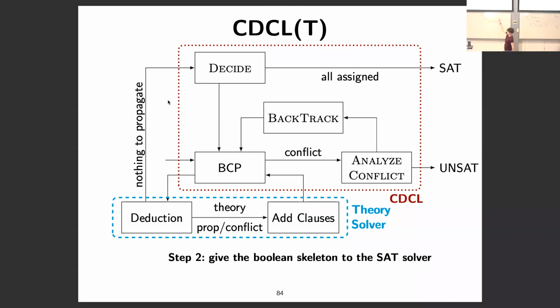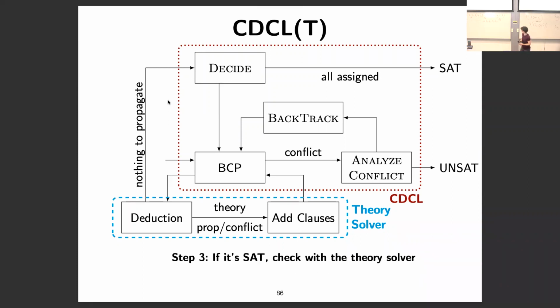I give that to my black box SAT solver, and it tells me if that is satisfiable or not. Obviously this one is satisfiable for the SAT solver, but I could have had something like not B1 and B1 and B2. I could have repetitions of these theory blocks, and I could have them negated. So you can get cases where the skeleton is unsatisfiable. If the skeleton is unsatisfiable, then obviously the actual formula is unsatisfiable and we're done.